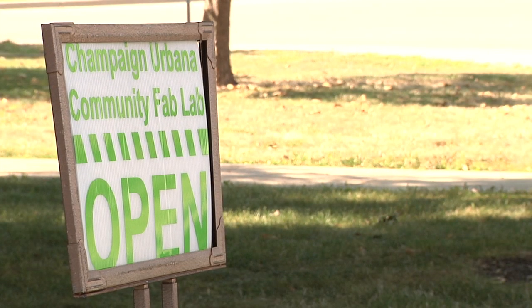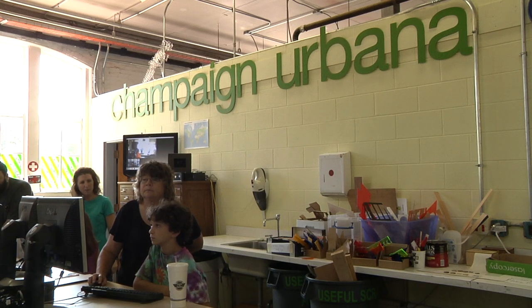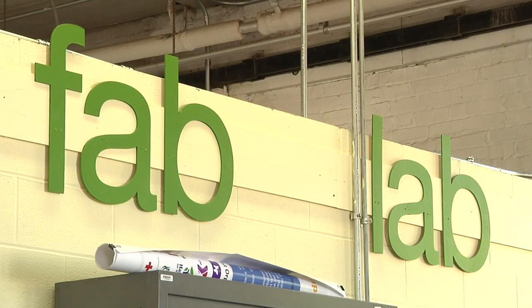So today we are in front of the Champaign-Urbana Community Fab Lab, Fab Lab for short. It is an open source community fabrication lab, or in simple terms, it's a place where you can come create, design, and have a good time just taking ideas and making them into real life, actual things that you can use and give and have fun with, I guess.